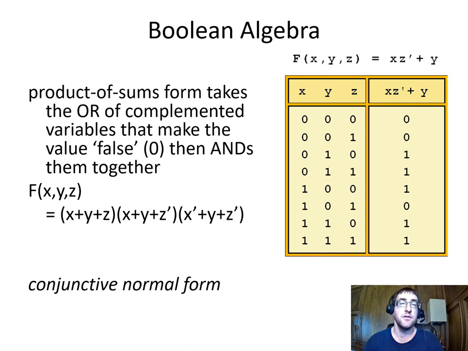The other canonical form is the product of sums or POS form, also called the conjunctive normal form, or the max term form. A max term is a grouping of variables that are ORed together. Let's look at the same Boolean function from before. We find the POS form pretty much the opposite of the sum of products form. Here we look at the outputs that are 0s and we invert the inputs. So the first row has an output of 0, that will be our first max term. The inputs are all 0, so we complement all three. The first term is x or y or z.